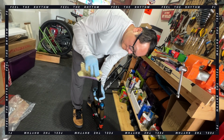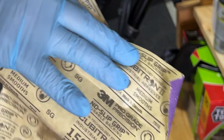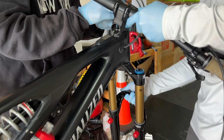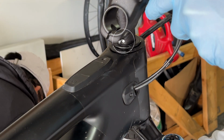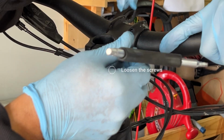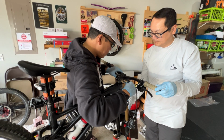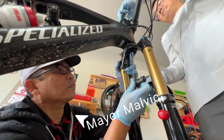Now it's time to smoothen those rough edges using sandpaper. It's time to install it on the Turbo Levo. Here comes Mayor Malvik as the main mechanic of the day.